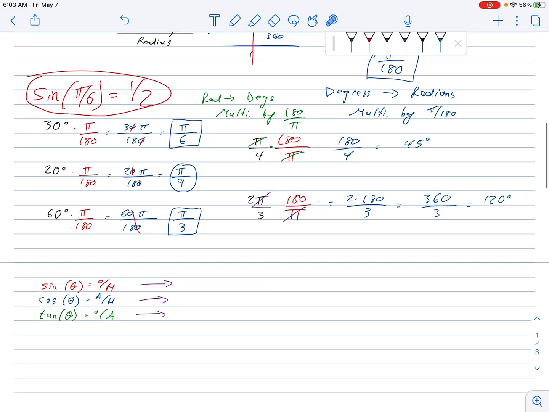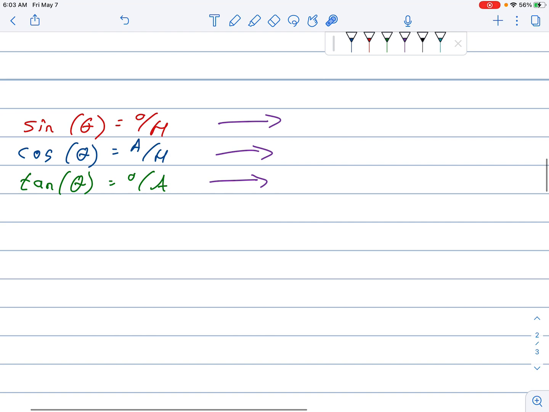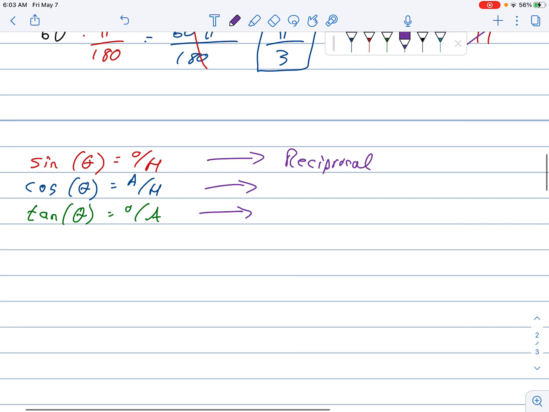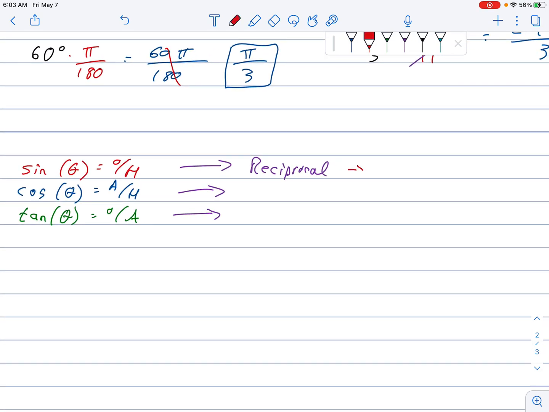Okay, and then the last thing I'll show you is this. So there are things called reciprocal functions. Okay, where obviously we know what sine, cosine, and tangent is, and they're not one of the 12 basic functions. But if I take sine and I flip it over, you get hypotenuse over opposite. And that's obviously, reciprocals are used very often. I mean, we already did a bunch right now. We just took 180 and pi and flipped it already in the first day of trigonometry. So it has a name.